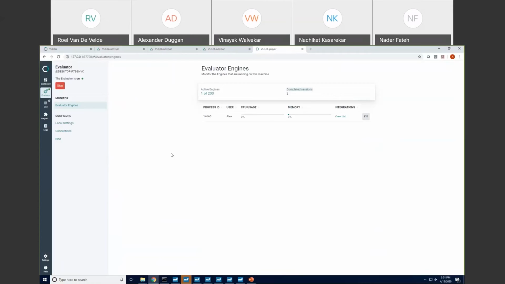Or if I add compute hardware to an ongoing run, it's adaptive. As soon as that compute hardware comes up online, it's going to be used as a worker immediately if there are jobs ready to go. The idea is to keep everything robust, avoid these pitfalls of MDO that are caused simply by hardware failure. A lot of times you run something overnight, over the weekend, and you come back and the machine rebooted, and it stopped the run after a few design points. I've lost a lot of time. So with Volta, that doesn't happen as long as you have a robust framework in the back end with redundant machines ready to take the jobs.